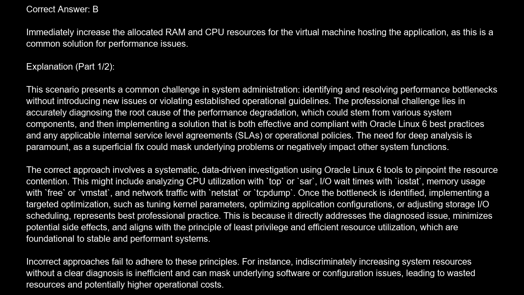Once the bottleneck is identified, implementing a targeted optimization, such as tuning kernel parameters, optimizing application configurations, or adjusting storage I/O scheduling, represents best professional practice. This is because it directly addresses the diagnosed issue, minimizes potential side effects, and aligns with the principle of least privilege and efficient resource utilization, which are foundational to stable and performant systems.